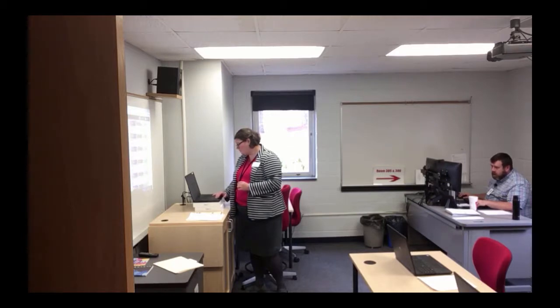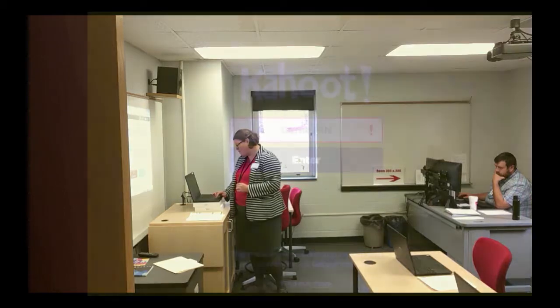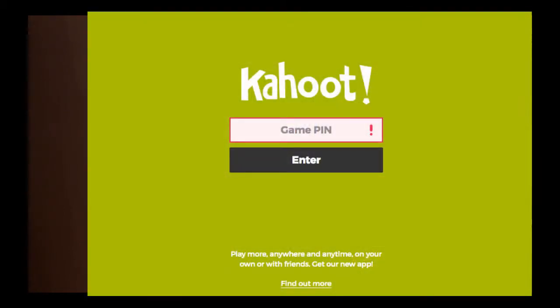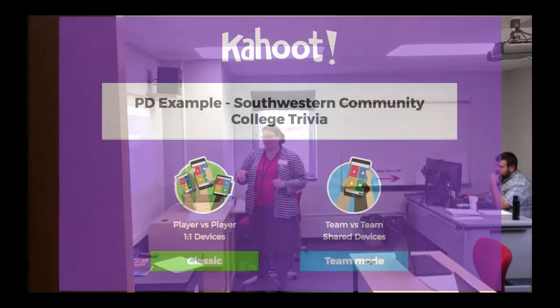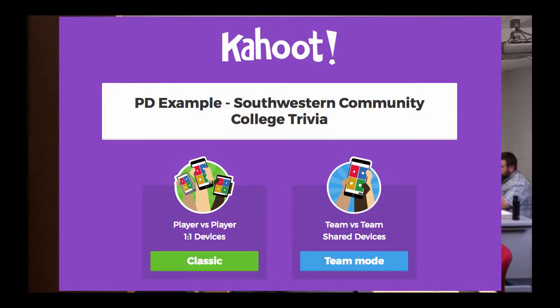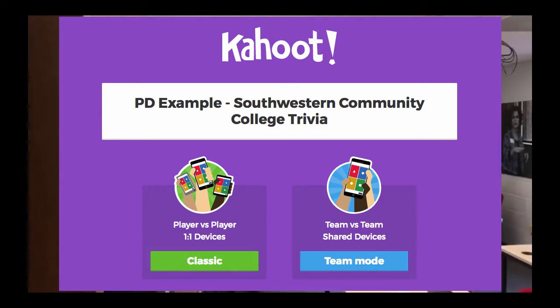So when you're on kahoot.it, it should be asking you for a PIN number. That PIN number is about to show up on the screen when I hit play. So when this says loading, you can choose a couple of choices. I've had complaints from students. Once it says loaded, I can pick classic or I can pick team mode. Students do not like team mode. Okay? Thought I'd throw that out there.